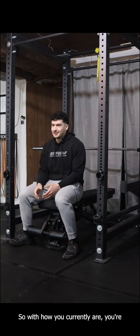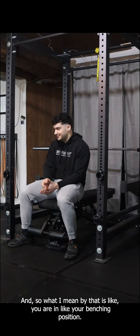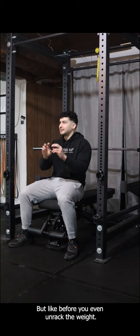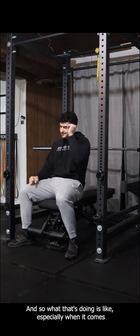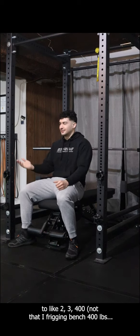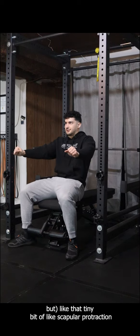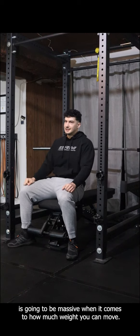How you currently are, you're overextending yourself prematurely. What I mean by that is you're in your benching position before you even unrack the weight. Especially when it comes to 200, 300, 400 pounds, not that I bench 400, that tiny bit of scapular protraction, the difference between here and here, is going to be massive for how much weight you can move.